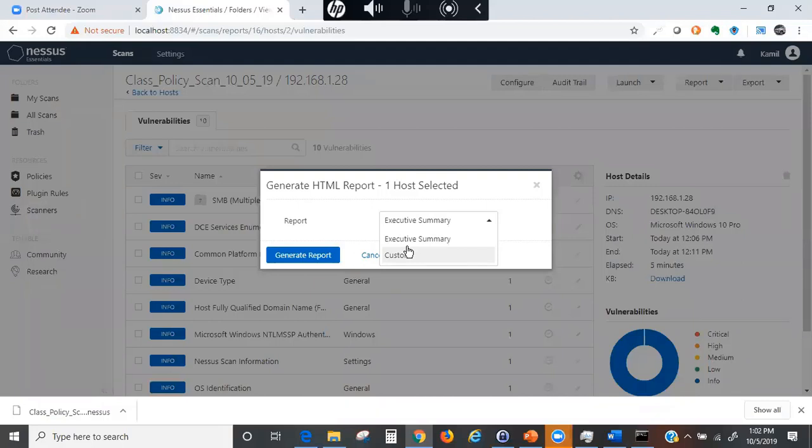If, let's say, the CEO, who is not a technical person, says, "Hey, can you give me a copy of the vulnerability scan?" do not give him the custom report with all this technical jargon. He has no clue what that is, unless he's a technical person. For the most part, if someone is requesting a vulnerability scan and they are not technical, you give them what? The executive summary, because you don't want to bore them with a whole lot of technical acronyms and stuff like that. So let's click on the executive summary, and then we do generate report and see how the report looks.